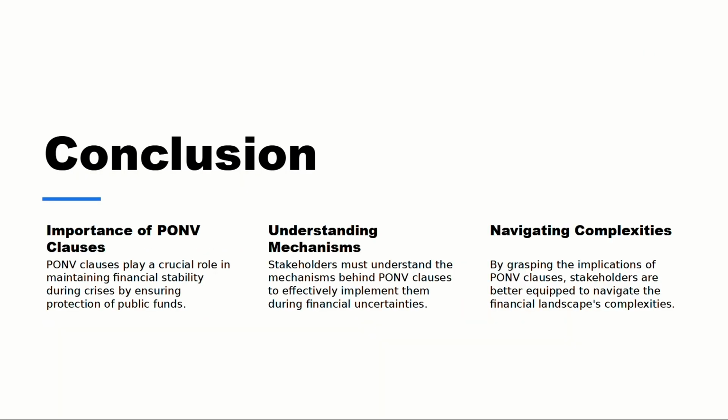Conclusion. Importance of PONV clauses. PONV clauses play a crucial role in maintaining financial stability during crisis by ensuring protection of public funds. Understanding mechanisms. Stakeholders must understand the mechanisms behind PONV clauses to effectively implement them during financial uncertainties. Navigating complexities. By grasping the implications of PONV clauses, stakeholders are better equipped to navigate the financial landscape's complexities.